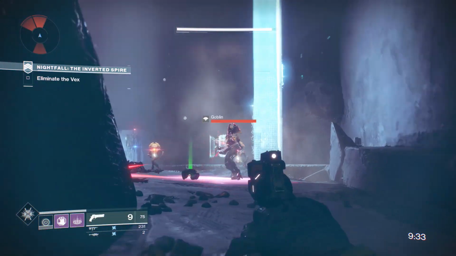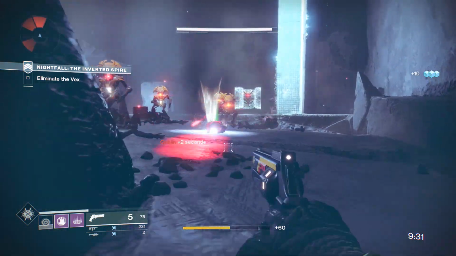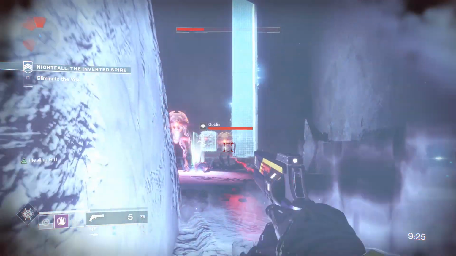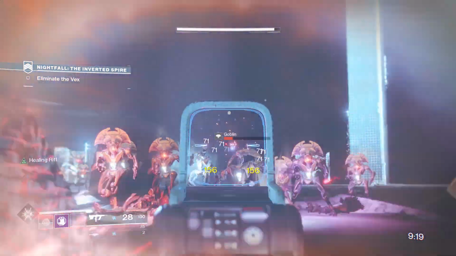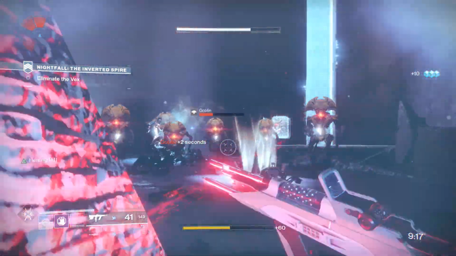Other than that, we're dealing with more Vex this time around instead of Cabal, which is a good thing to see. Healing Rifts and Titan Shields will help out a ton here, but there are a lot of trash mobs, a lot of Goblins. So things like rocket launchers, Wardcliff Coil, double pulse grenades, and roaming supers will be key to getting your time back and getting it back efficiently. Using all of these enemies to your advantage is going to be a big deal.